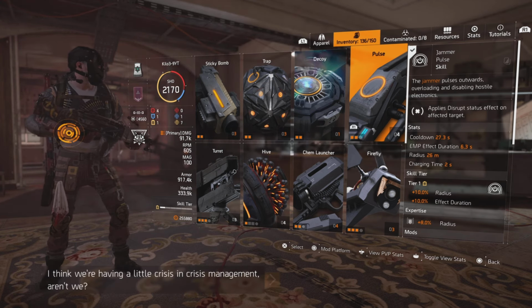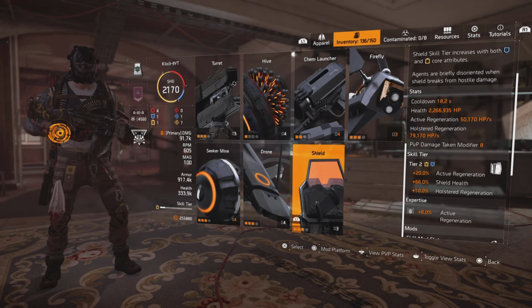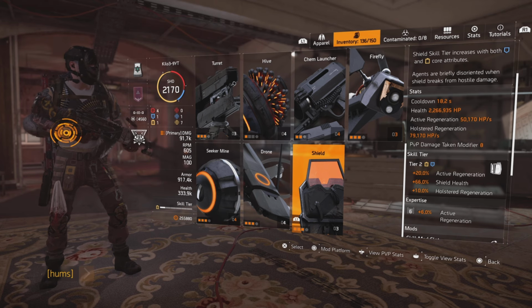I have the EMP. It's a quick status effect that you can put out there, and I also have the Crusader Shield for when I want to go with the sledgehammer and start throwing grenades everywhere.